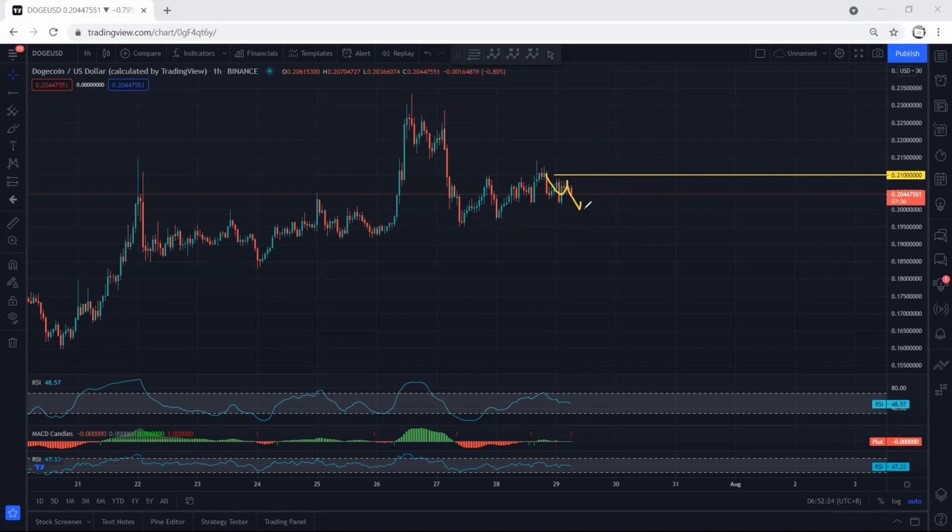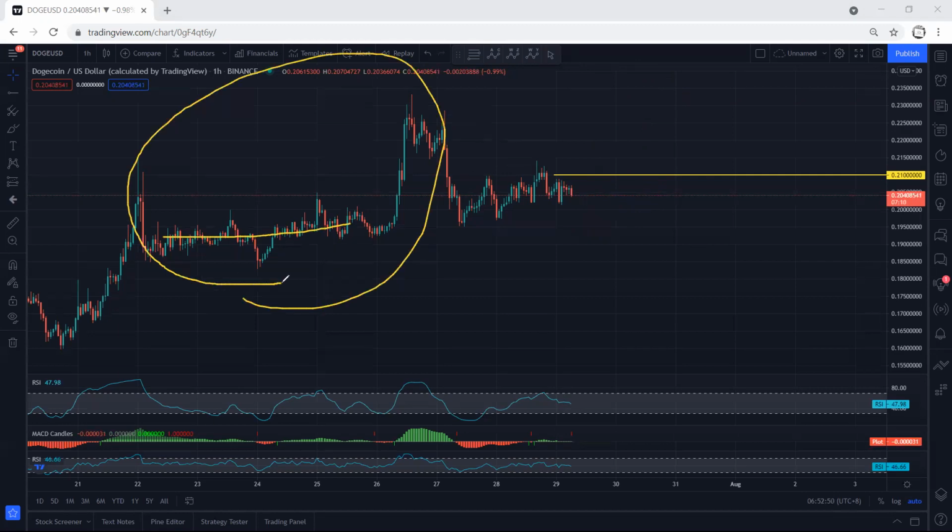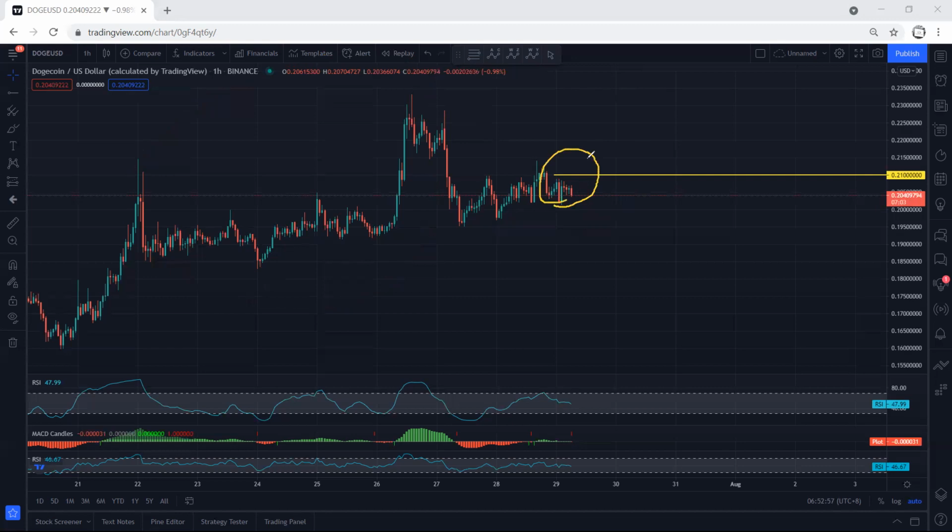That means either the price gives us one more drop from here, or this one gives us one move up. Internally, we will see the three waves, then it gives us one more drop. Then we will take the trade. In the bigger picture, this is the best option we will take. In terms of technical analysis, we can look at the chart in terms of the Elliott wave. But besides that, based on the previous move, if there is a continuation from here, that's why, if we want, we can take this trade.